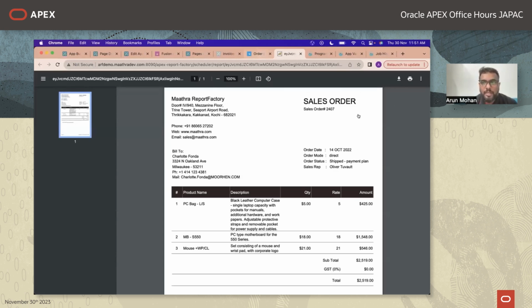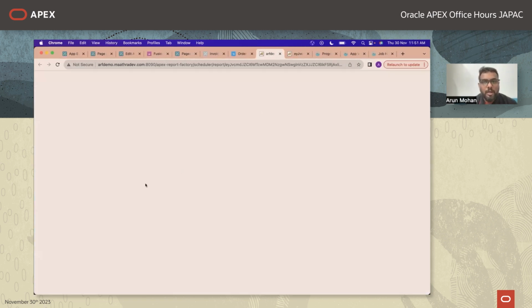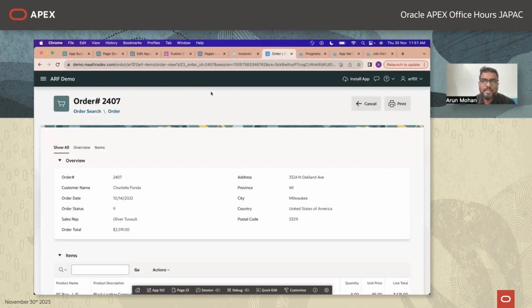And earlier we have seen a mailing report, the same mailing sticker; you can build it using the report factory. You can embed the QR code, you can have a watermark, you can have bookmarks, and it also supports multiple languages. You can support Arabic, or Tamil, or any other standard language that Jasper is supporting. In any size and in any format, you can build the reports, both Excel as well as PDF. So let's see its integration.